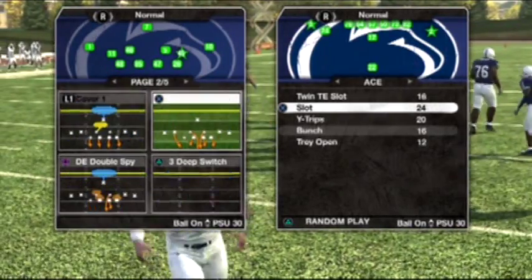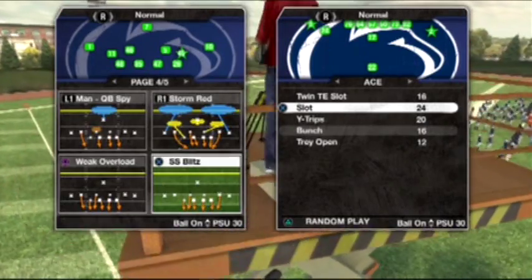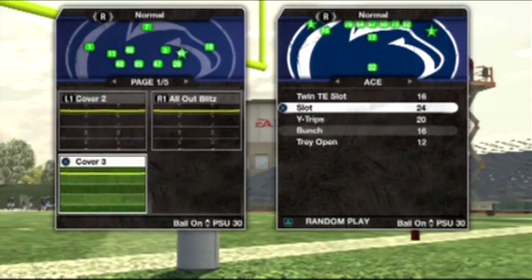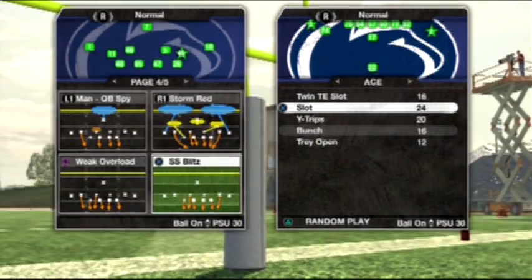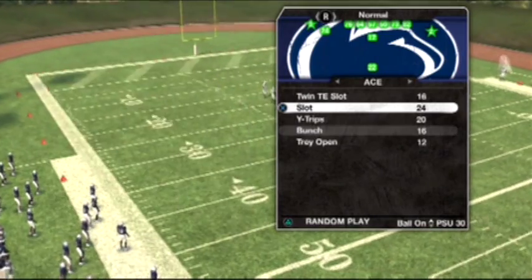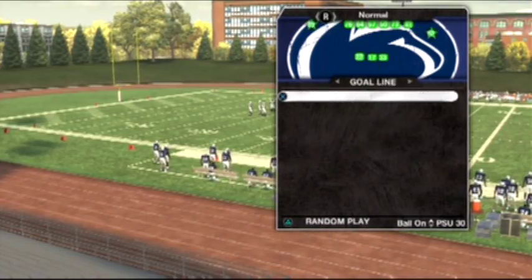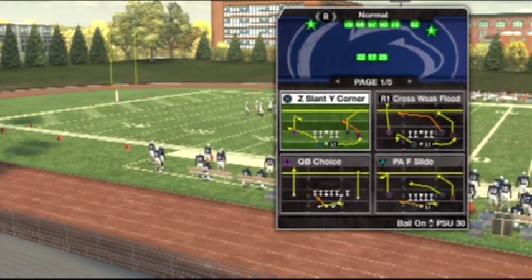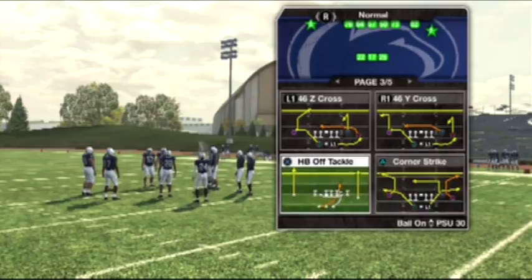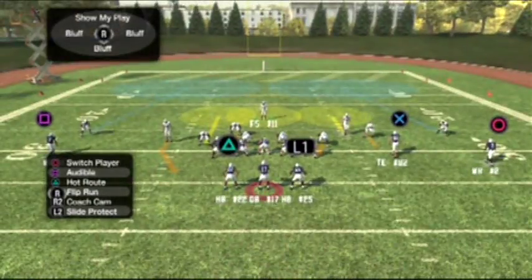Alright, let's go into just your standard storm red play again against the shotgun formation, just to show you a little something out of the shotgun. Show you this thing can get some pressure against shotgun formations as well. Like I said though, the whole time with this blitz here, you're giving up the flats, and you got to know when to give them and when not to give them, and that's just the feel for the game.